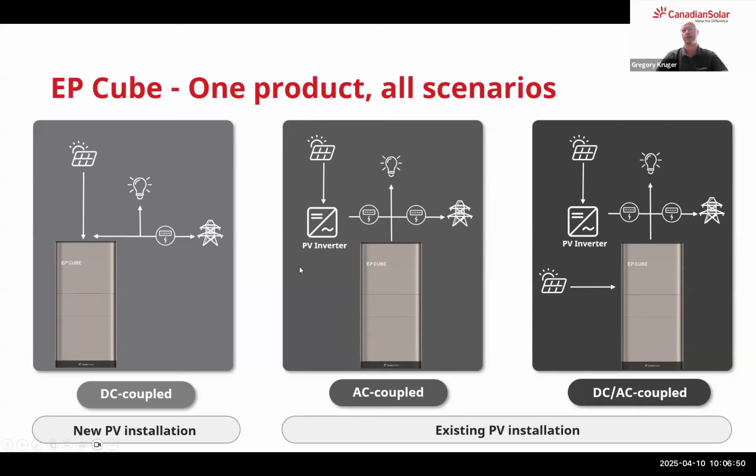The second option is AC coupling. So this is if you've already got a system installed on a grid tie or string inverter. So this can be connected directly to the EP Cube via an additional energy meter, which can be purchased from us. And then obviously you can charge the batteries and then feed power back into the grid if needed. And then the last one is both of the two options I discussed, all in one. So that's DC and AC coupling. So that would be your already installed AC inverter or your string inverter with your other panels connected to the inverter's MPPT.